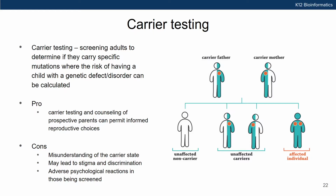The classic example is in the case of what's called a recessive disorder. Or in other words, the affected child needs to have 2 copies of the bad version, or bad allele, of a gene to show symptoms and actually have the disorder. We can see that if both parents are carriers of this particular recessive disorder, or have 1 bad allele and 1 good allele, they have a roughly 50% chance of passing the bad allele, or bad version of the gene, to their children. You can see how we can quickly get an idea of the probability of having a child affected with the recessive disorder.